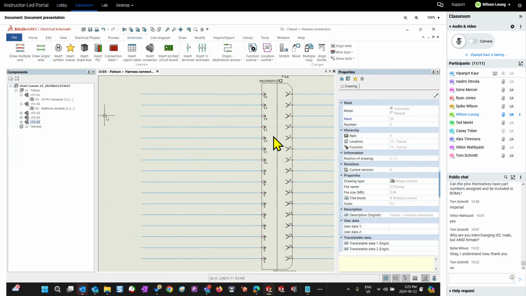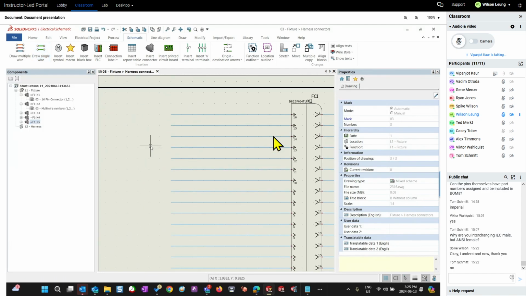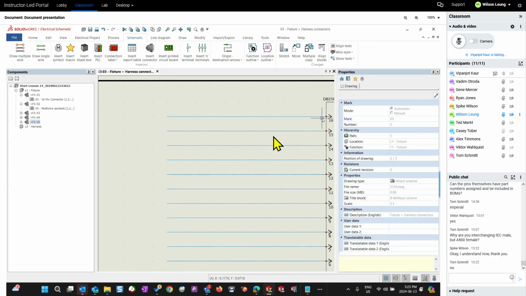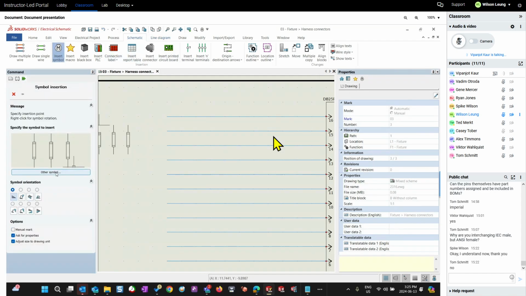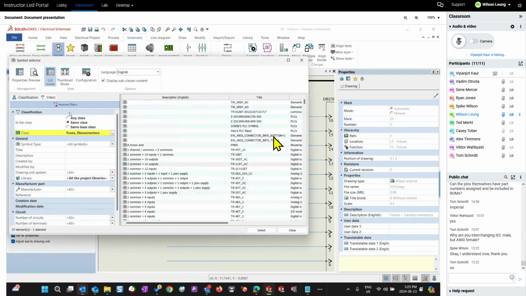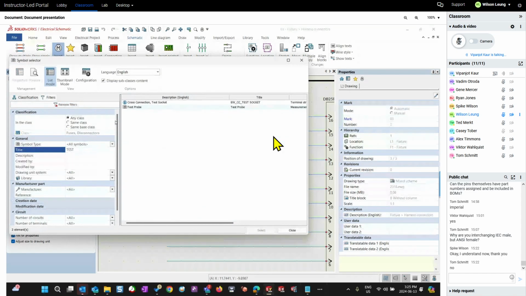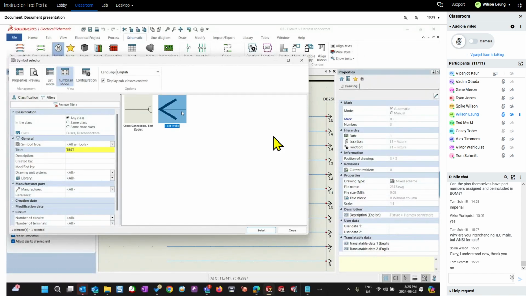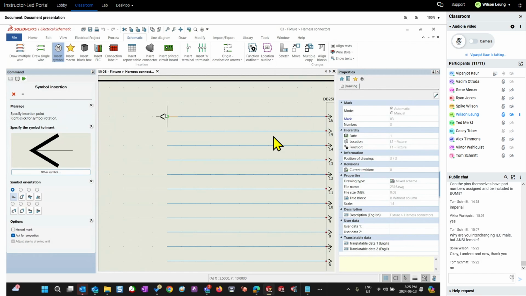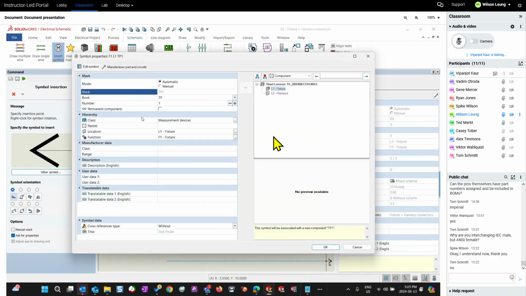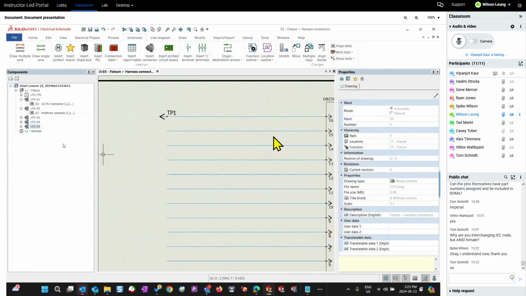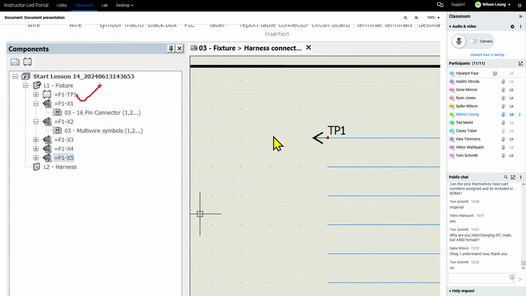The last part here is I want to show you how the array command, or a multiple copy command, works. So let's say I'm testing the pins of this connector using my test probe. I can go to my schematic tab, insert a symbol, a test probe symbol, other symbol, remove filters. The name of the symbol is test probe. This one, see the picture preview, and if I'm dropping that symbol here now, that's my first test probe symbol. I'll click OK, create a brand new component TP1.